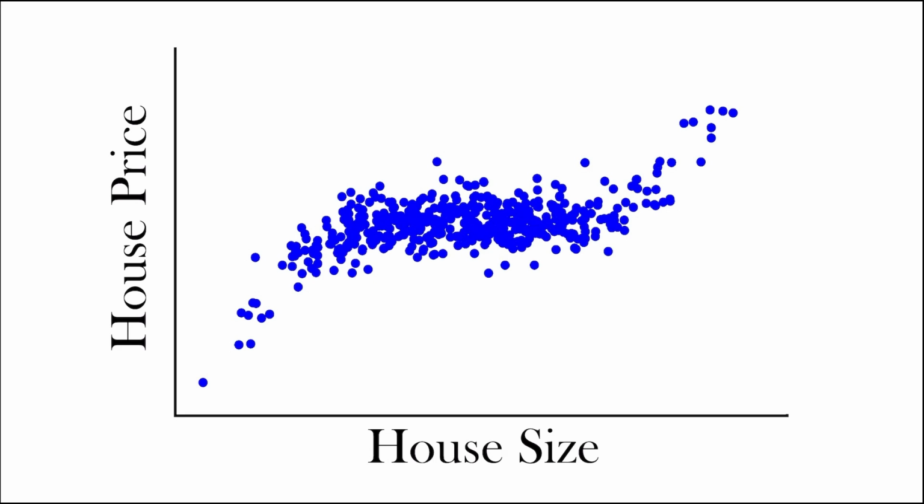On the x-axis, I have the house size, and the leftmost value is the lowest size of the house and the rightmost value is the highest size of the house. So it is from left to right in increasing order. Similarly, the y-axis is the house price. The bottommost value is the lowest house price, while the topmost value is the highest house price. So assume that this is the data set of different houses that were sold based on the house sizes.